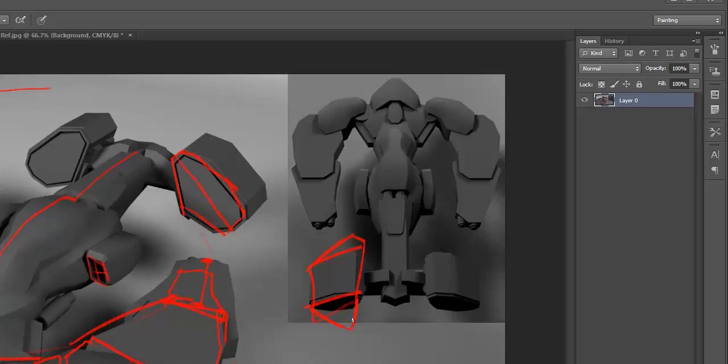Okay. All right. Really nice design, Hung. There's a lot of great information in there, a lot of cool things taking place. I think once you get in there and define a little more, and then go for the detail pass, I think you'll be spot on. Okay, very nice.